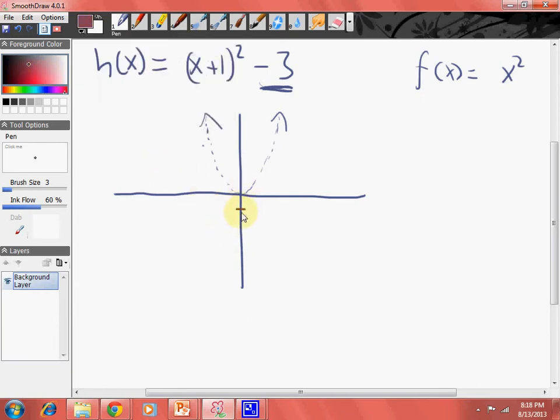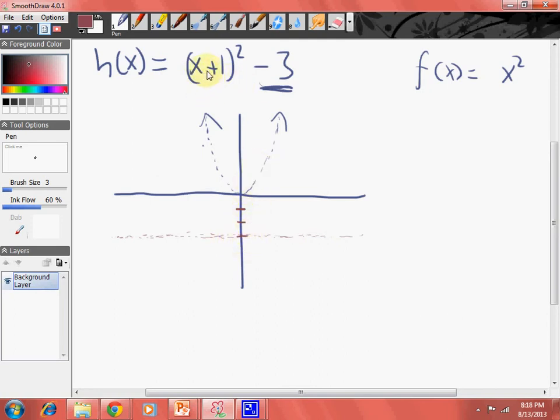Alrighty, and then we move the function down 3. So 1, 2, 3. And I like doing that. I like creating these imaginary x and y axes. I see a lot of imaginary things, and this one, you're going to have to share this trait with me. So this is -3, we move down 3.